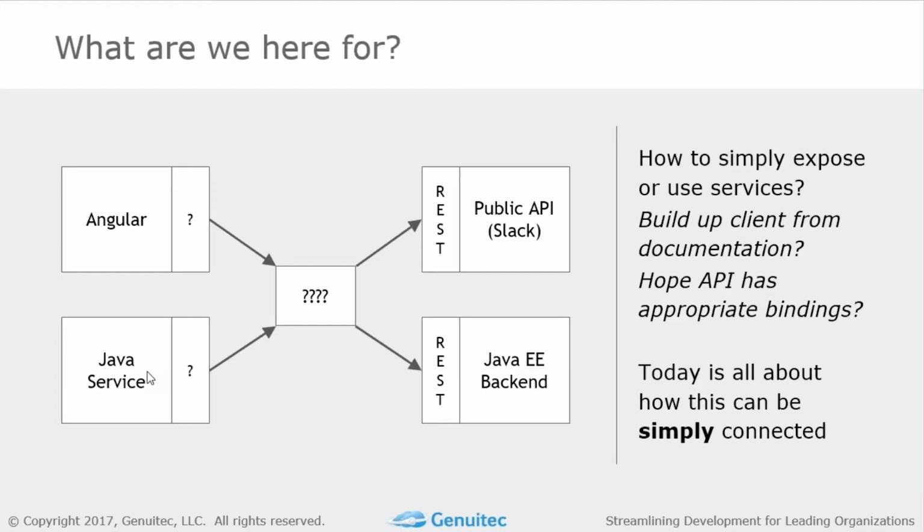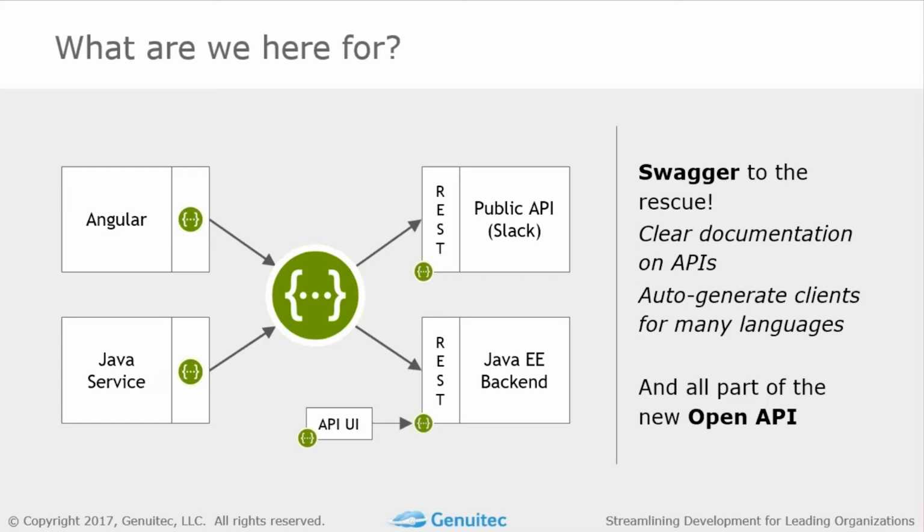You could manually read the documentation and write code in the language of your choice, or you can hope that the API provider has made an SDK available for the framework or language that you want to work with, and you could go ahead and use that SDK. Now, the first option, reading the documentation and writing code, does require a lot of manual work. The second option really depends on the API you're using, and it may not be available in the language of your choice.